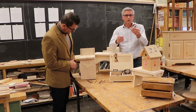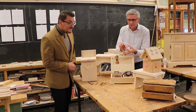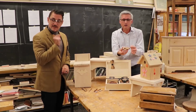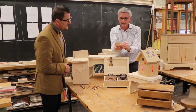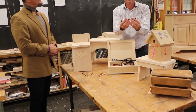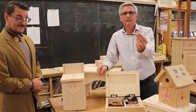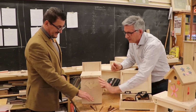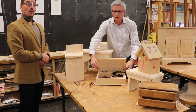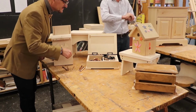We also do the finer things of woodworking, and when we talk finer things, we're talking about jewelry, some bracelets. You can make some nice little rings for your loved one, all right? For those people who like to play the guitar, find a little case for your picks to put in, all right? And then a bow tie, which you can see is being well used. And then my favorite is the pens. You make a classic wooden pen and you buff it up to the sheen that you like, and you can pick different colors. So those are the finer things, and then you can also make yourself a nice jewelry box to go along with that, and a nice little package to take home. So there's something for everyone, all right?